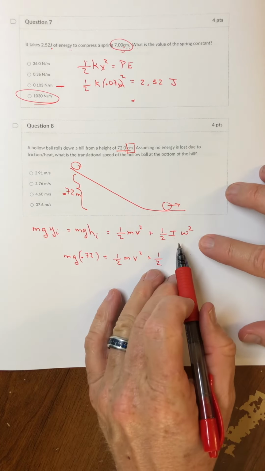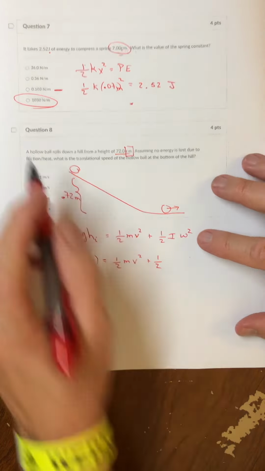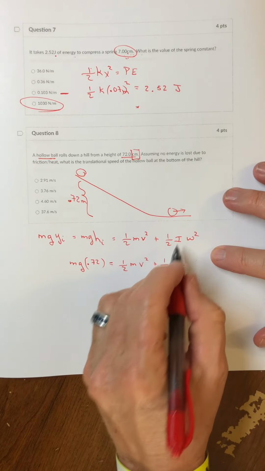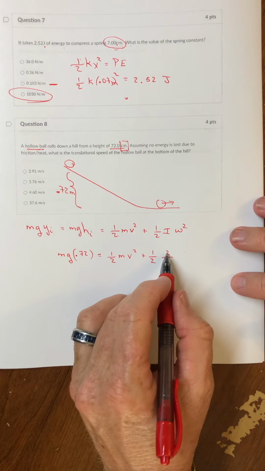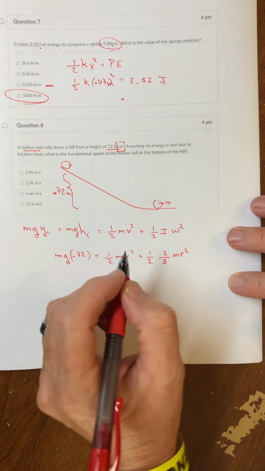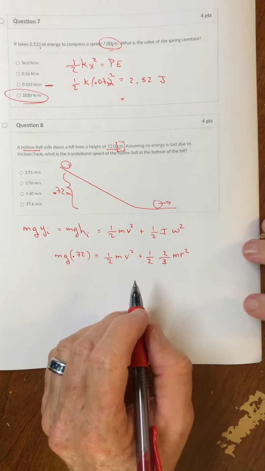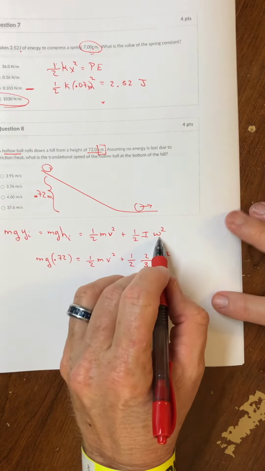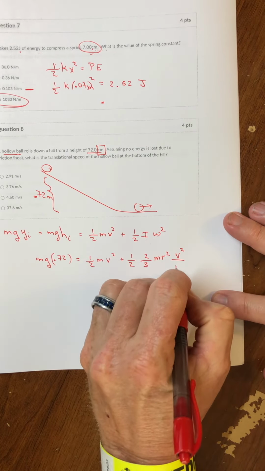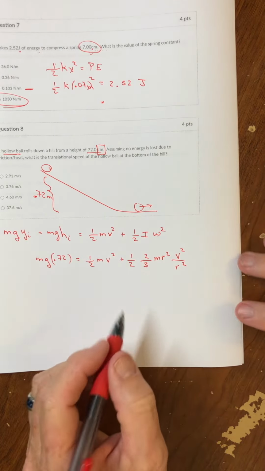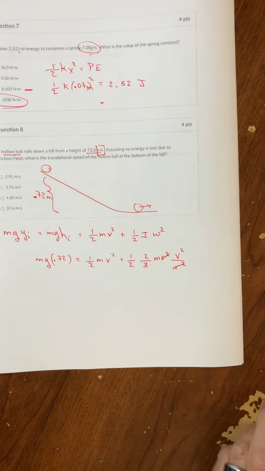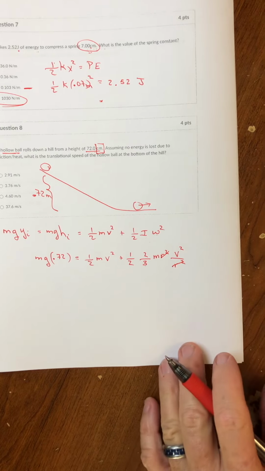But this is going to be kind of the magical step. If we go back and we look up a hollow ball, we'll see that the moment of inertia in the little chart is 2/3 of the mass of the ball times the radius of the ball squared. And that works out perfect because the angular speed is equal to the translational speed over the radius of the ball. And now my concern about not knowing the radius of the ball goes away. They end up canceling off.